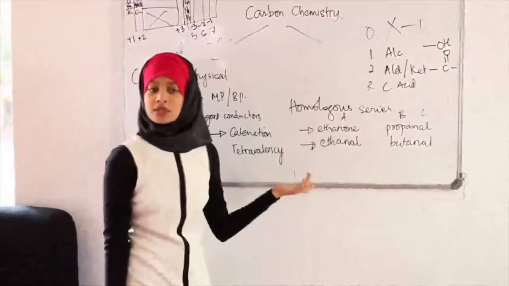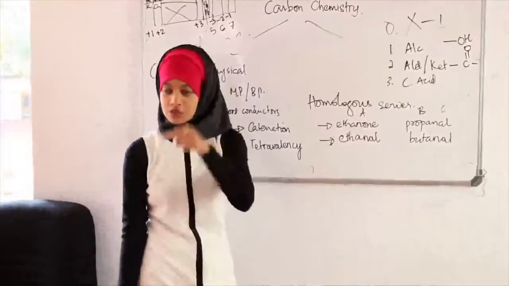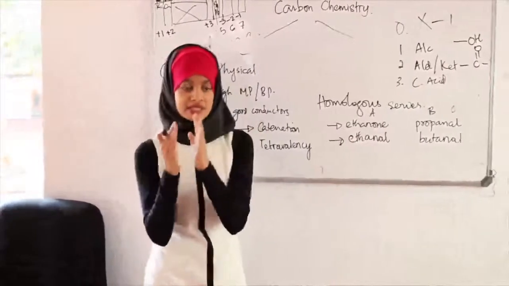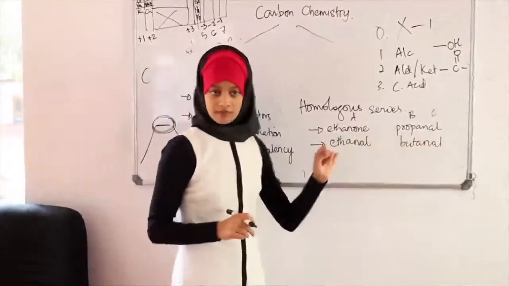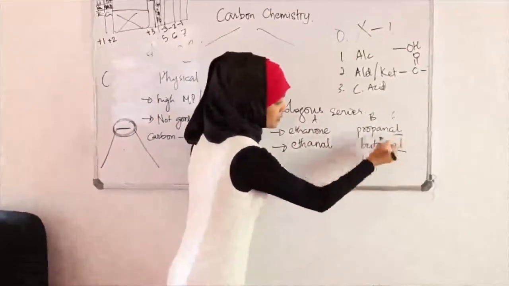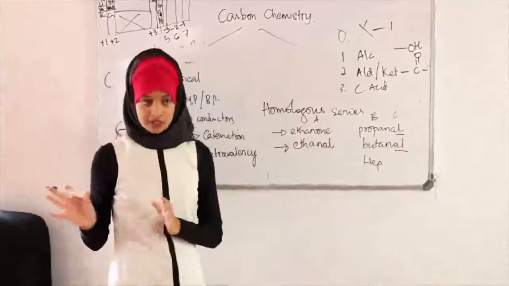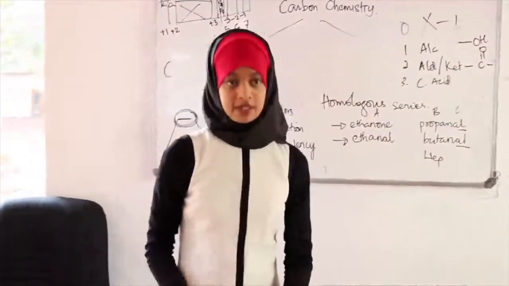And will something in the same homologous series have the same number of carbons? No, the next one will always have 1 carbon extra because the difference is a CH2 unit, right? Propanol to butanol. Yeah. Or here I can also say heptanol. If it ends with the same suffix or prefix, that's when you know it's a homologous series, okay? Do you know how to name carbons properly, or do you want me to explain that too?